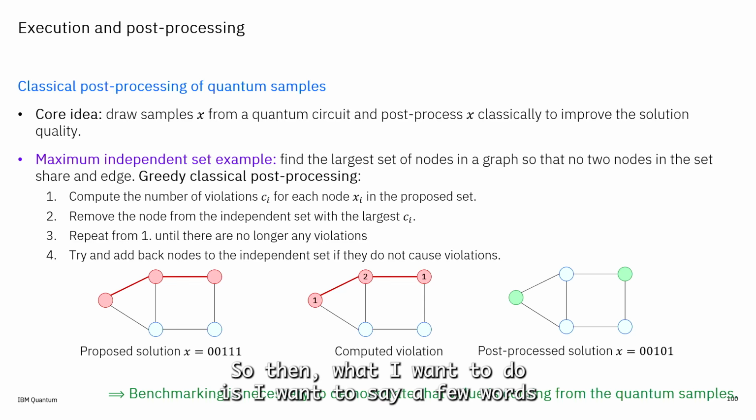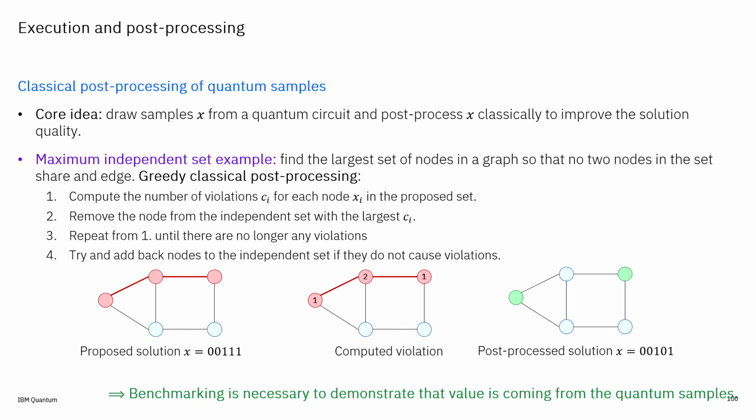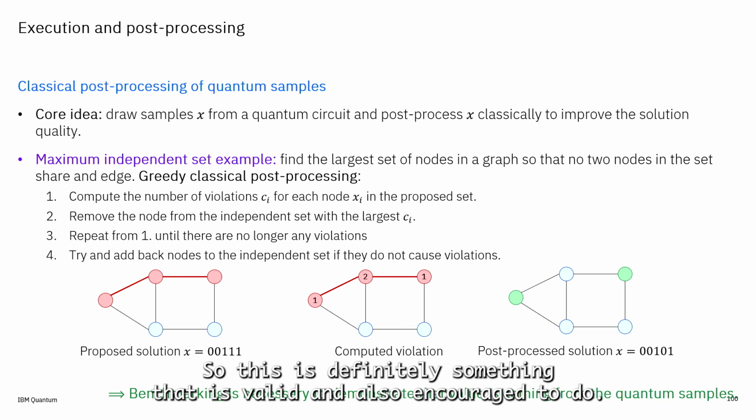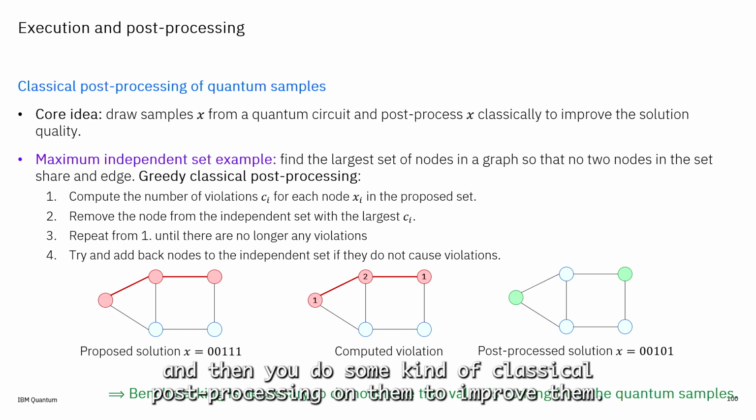So then what I want to do is I want to say a few words also about post-processing the samples classically. So this is definitely something that is valid and also encouraged to do. The core idea is that you draw samples from your quantum computer, and then you do some kind of classical post-processing on them to improve them. Right?